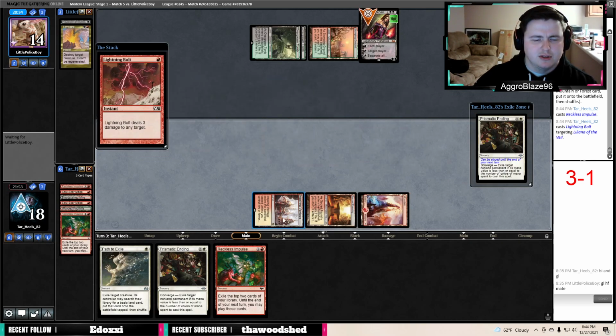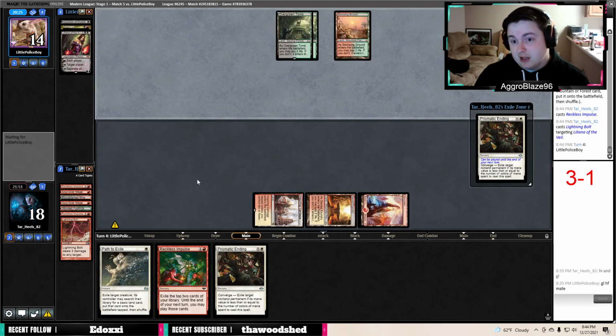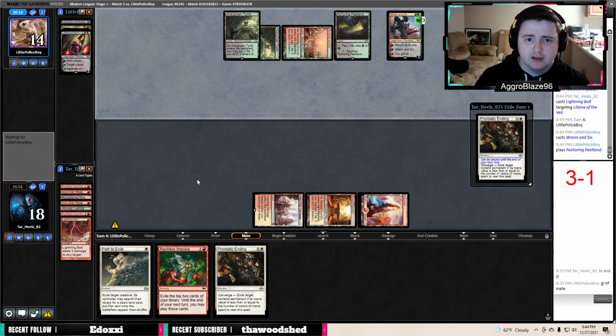I'm going to go ahead and Lightning Bolt a Liliana just because I don't want it picking our hand apart. And if you play a lot of Modern, you've more than likely played against Liliana of the Veil. Unless you started playing a lot of Modern in the last 6 months, and then you probably haven't. But if you have, then you know that Liliana of the Veil can really pick apart your hand very quickly.